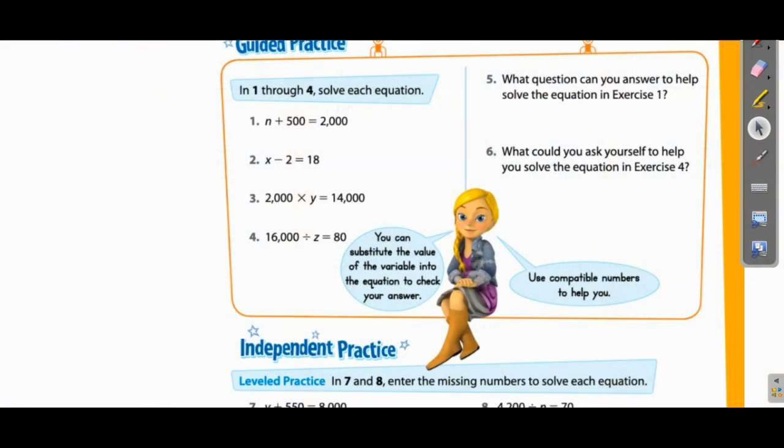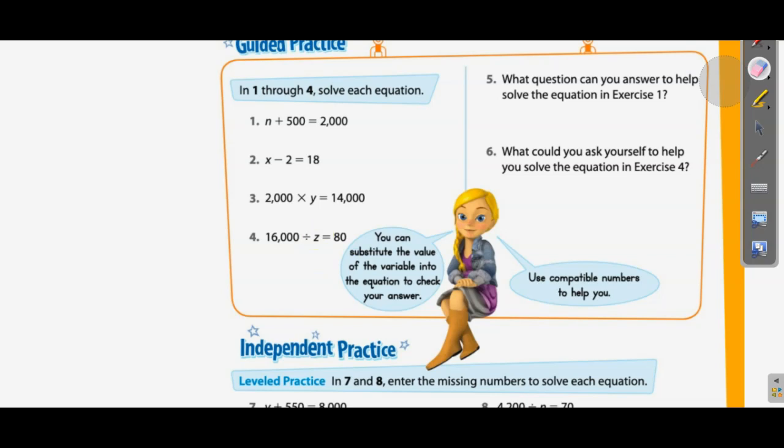For number 4, I need you to watch the second video so that way you can see how it's done. There's going to be a second video that says division. So on this one, I want you to pay attention closely because if you see right here, see how the letter is second in the equation? In the video that you're going to watch, they're going to show you 2 ways how to solve for the letter. So in this case, you see how the letter is second, I'm going to rewrite a division problem a little bit different and look at the difference. Now you see how the letter's in the front? So there's 2 different ways how to do this, and that's what the second video is going to show you, how to solve for the missing variable.